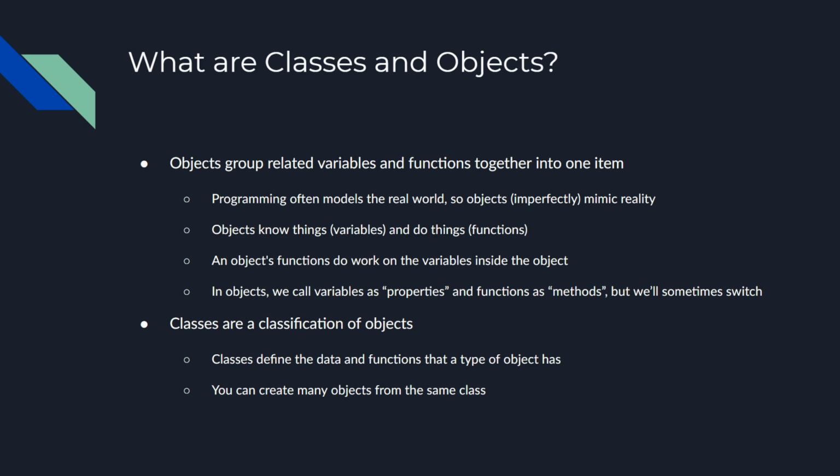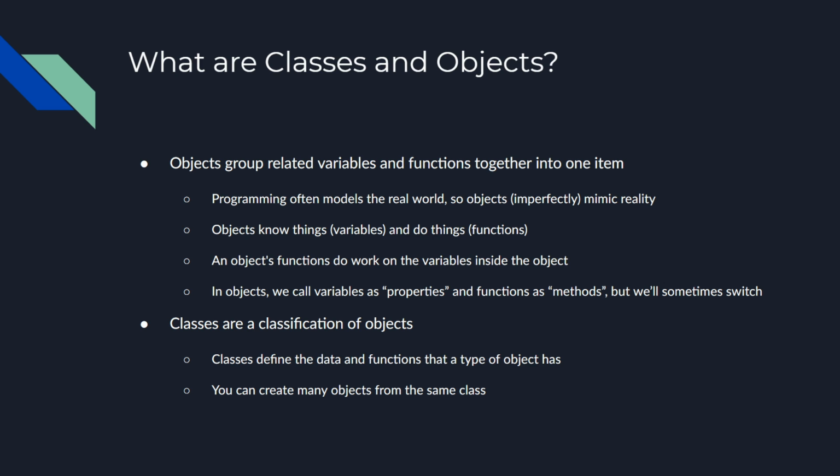Okay, and in objects, we use slightly different terms. When it comes to objects specifically, instead of calling variables variables, you'll often hear us say properties. Okay? The only difference between a variable and a property is that a property is inside an object. Other than that, they're the same thing. And sometimes we'll also call properties variables. We can switch the terms. Property just means it's inside an object. And then functions have a similar thing, where a function inside an object, we call it a method.